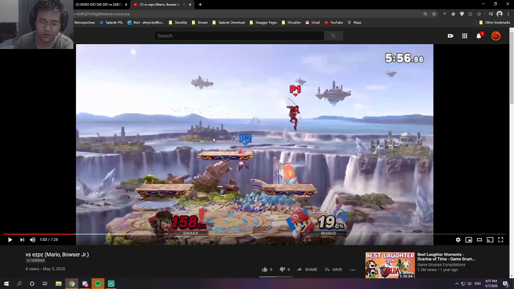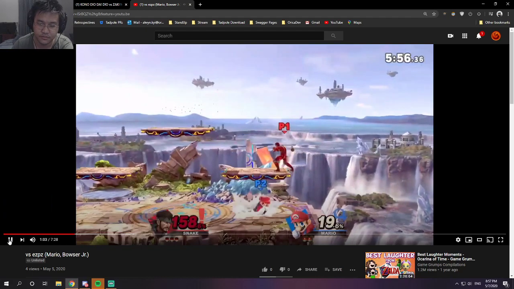Okay, so I think you could have maybe dash attacked here. You had your shield up, so maybe shield grab. I think you could have capitalized on that, like Nikita coming down.